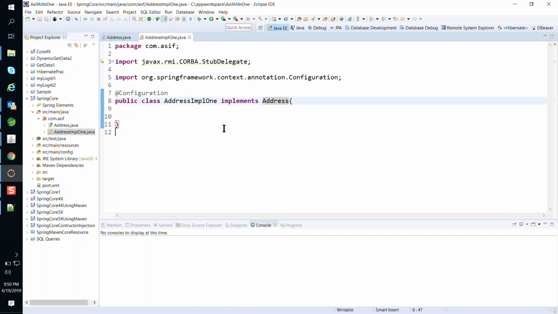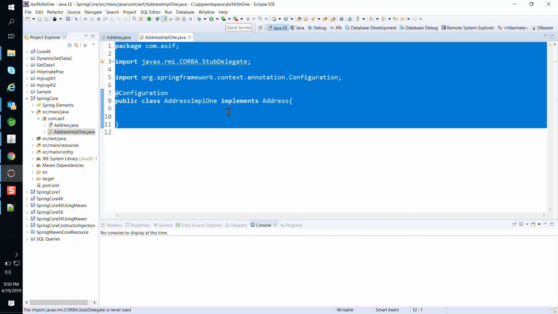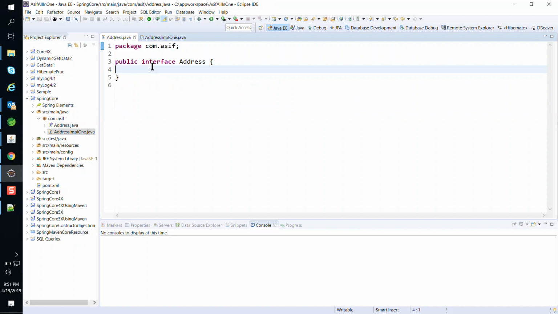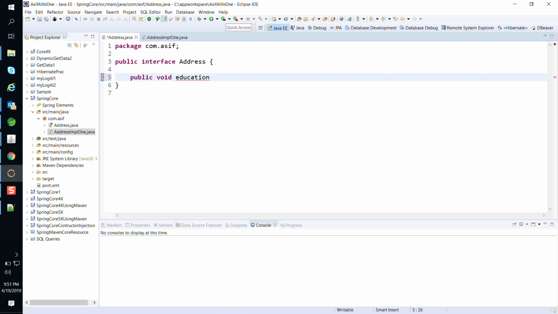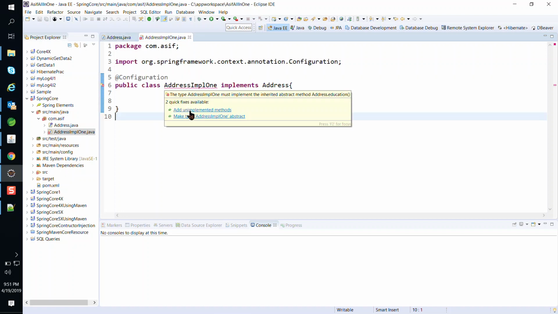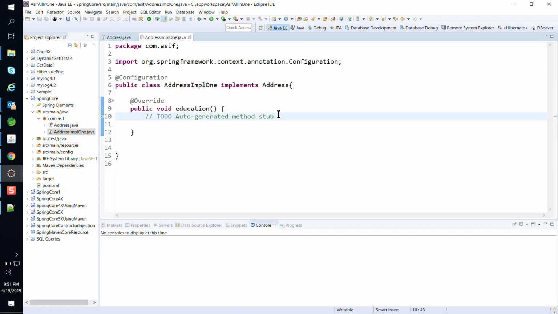When I say implement, it should implement all the methods, but my Address interface does not have any methods defined. So let me define a method, public void education. Now my implementation class must and should override all those methods. So I added all the override methods.